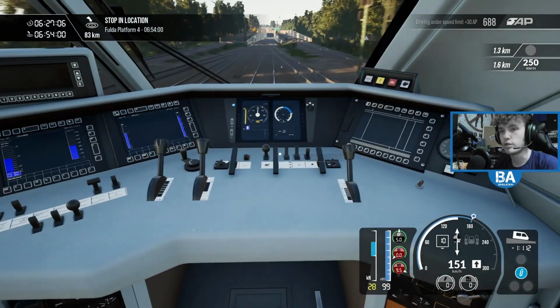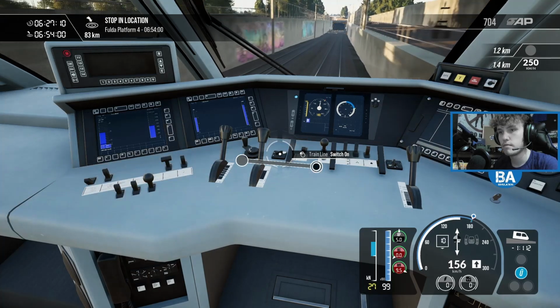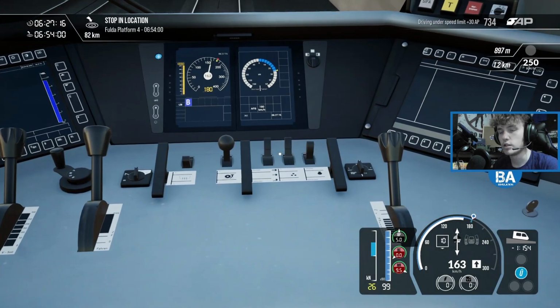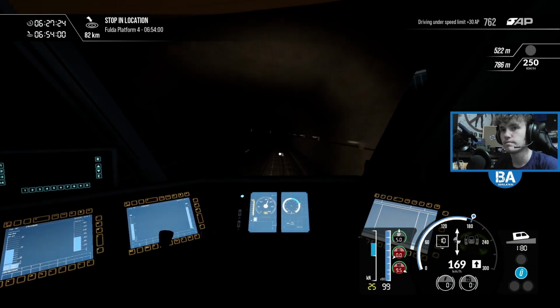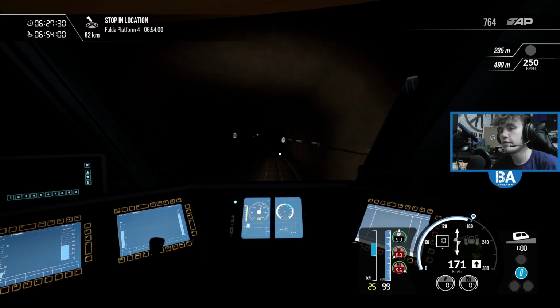So we can have a little look around the cab. That might actually do it. Get that on. There's usually like a train light switch on like the Dostos and stuff. I'm not sure about this one. Ooh, look at that. Through we go. First tunnel. It looks good. Does look good. Still running 50 FPS, which is alright. I'm quite surprised.